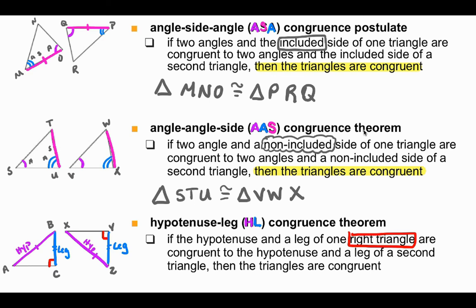So the only time I can have an angle, then a side, and then another side without the angle in between is if we have a right triangle and one of our sides is the hypotenuse. So if we can get that, then we can get that the triangles are congruent. So in this case, triangle ABC is congruent to triangle XYZ. My angle A corresponds to X, B corresponds to Z, and, oh, wrong letter, Y corresponds to the C.